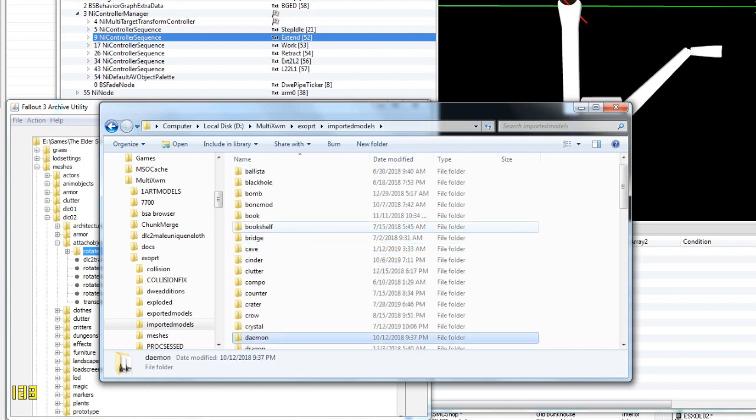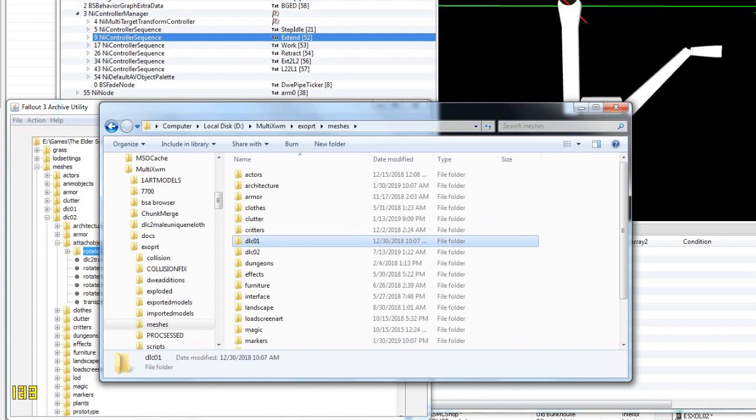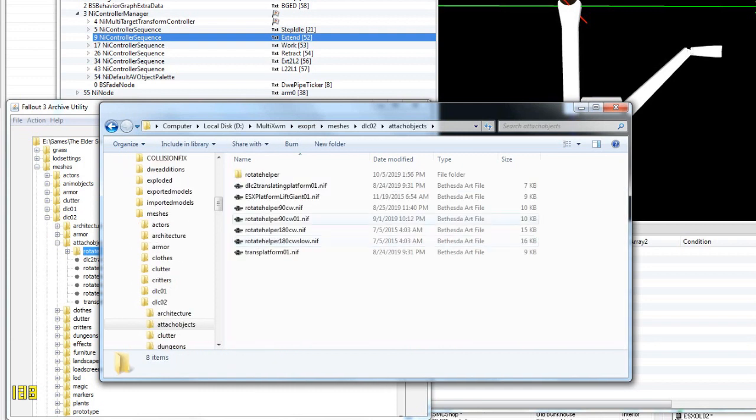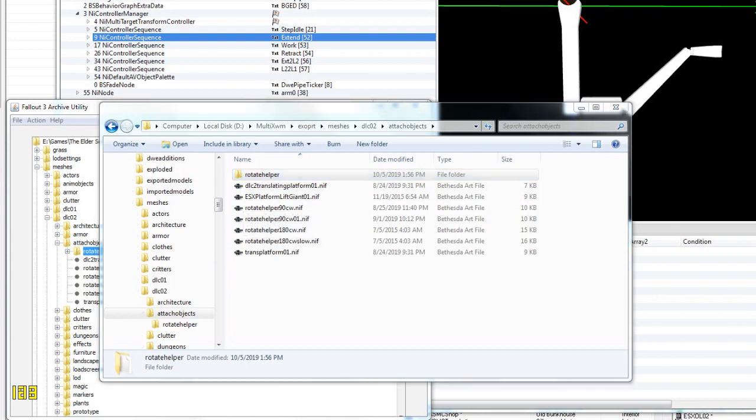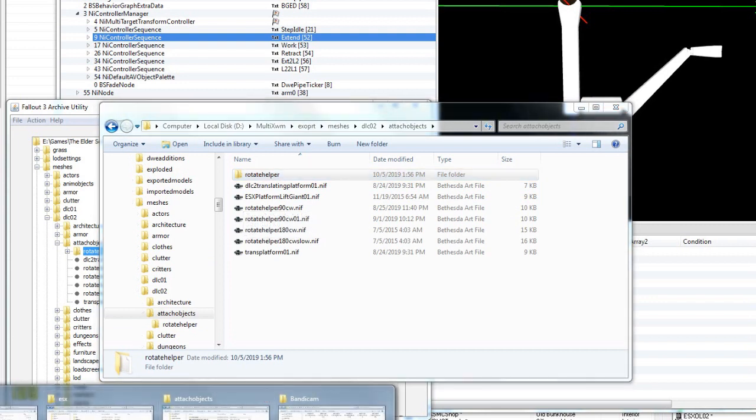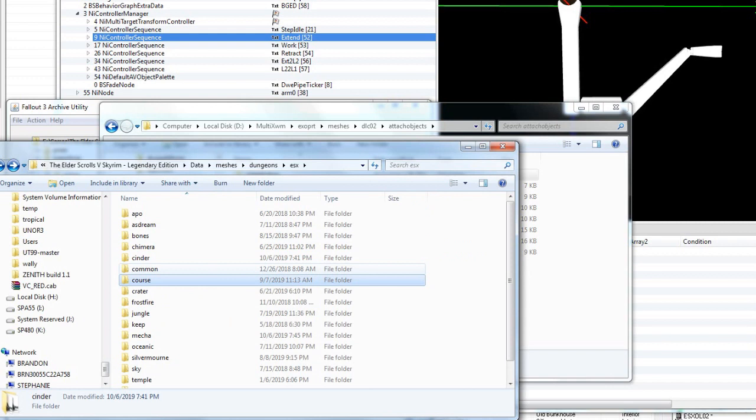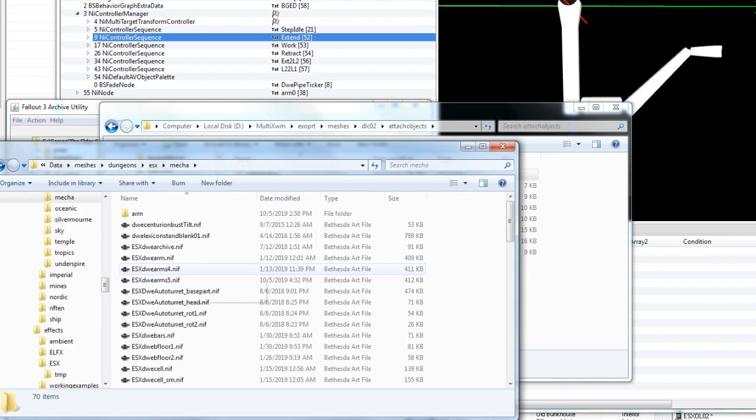It's going to be in, whoops, that's the wrong one. DLC02 attach rotate helper. Now you're going to copy this whole folder and put it in the location where you have your NIF file, your animated object, right?